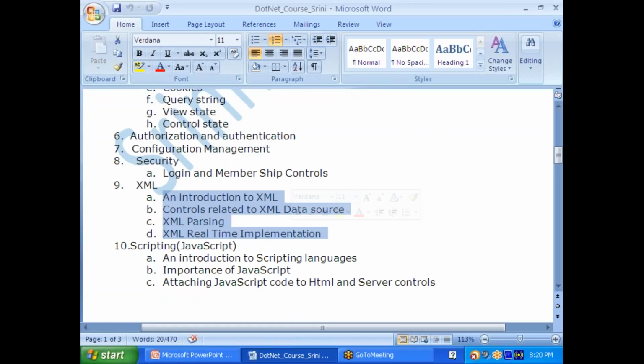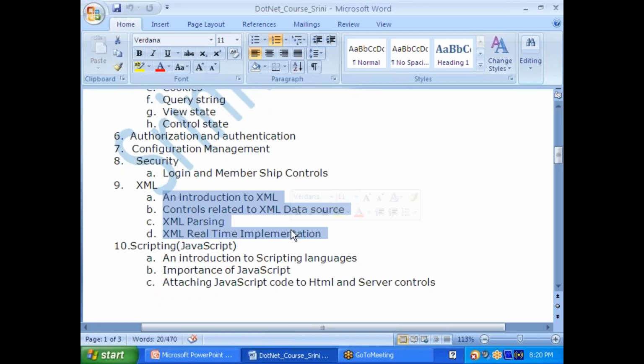So in any scenario, XML will be an important component in web applications. So in this topic we will discuss how to write XML files, what are the advantages of using XML files, how to read XML files, and how you will use these XML files in your real-time applications.